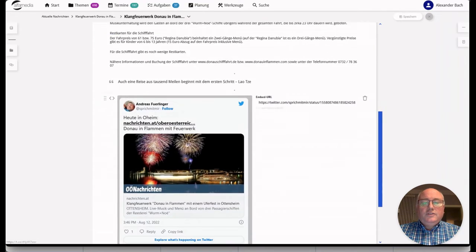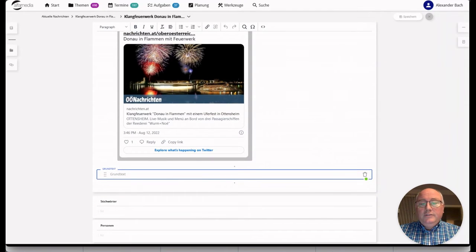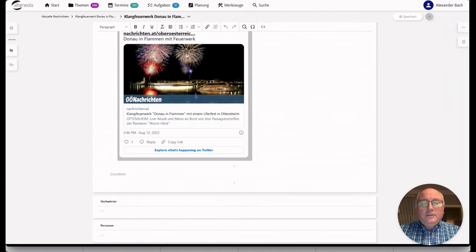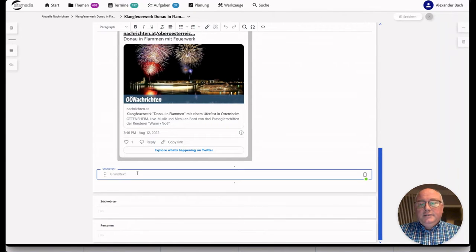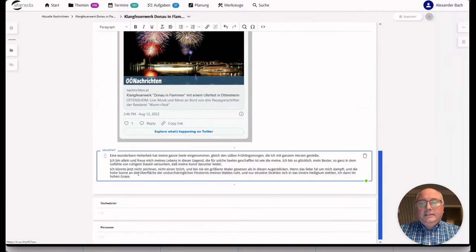The rest of the story will appear, so you can see the tweet within your story in the list of your text. Of course, you can enter some text, headlines, captions for these elements, and afterwards you can go on with some more body text. As she's doing here, so you see grabbing some more text, and she's really focusing on exactly the story she's working at, and yeah, that makes it easy.